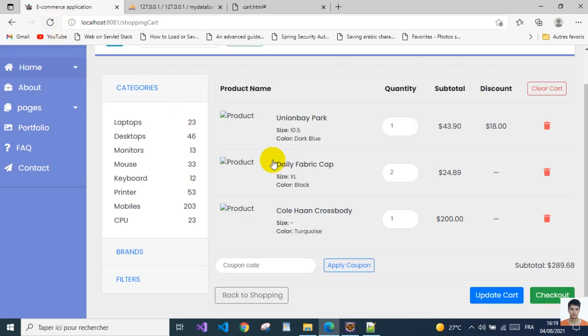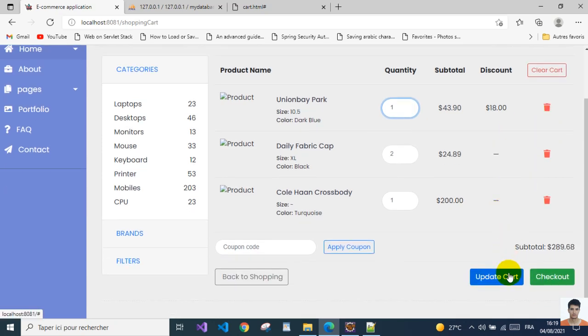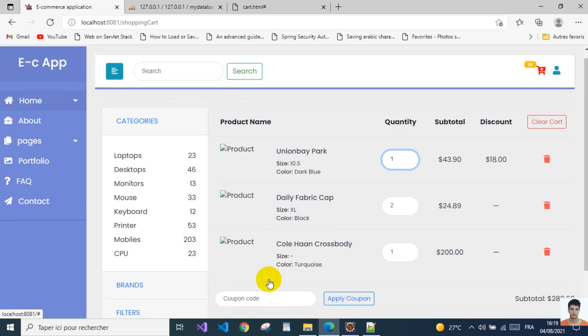now it's much better, so we can use this. It's kinda pretty, I like it, and we can clear the cart from here, update the cart, check out or go back to shopping.